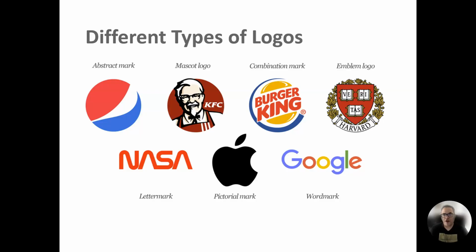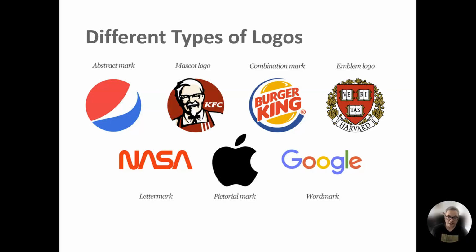Now, emblem logos are very traditionalistic. They have a very heraldic style of visuals. They really represent some type of organization or school or some type of governmental facility a lot of times, or some traditional community or anything that deals with something that has a long history and uses much more of a traditional element of visuals a lot of times.